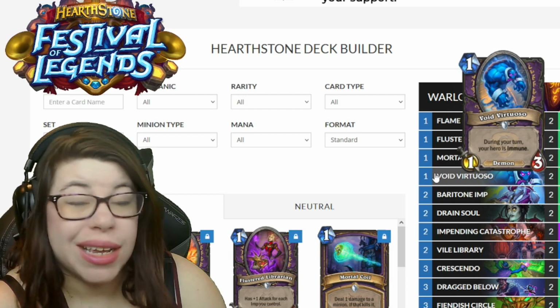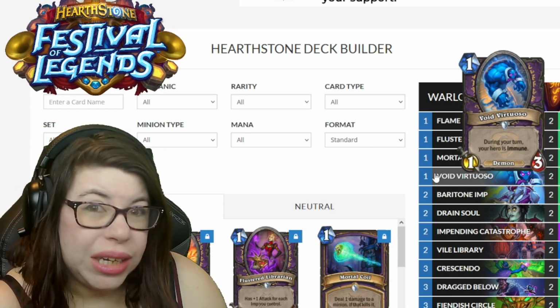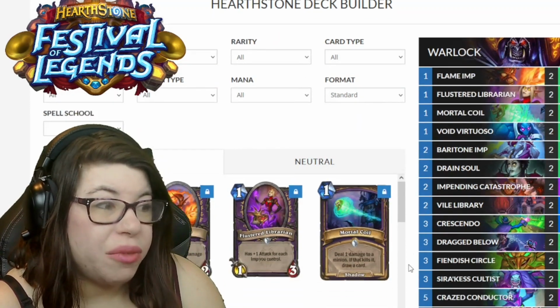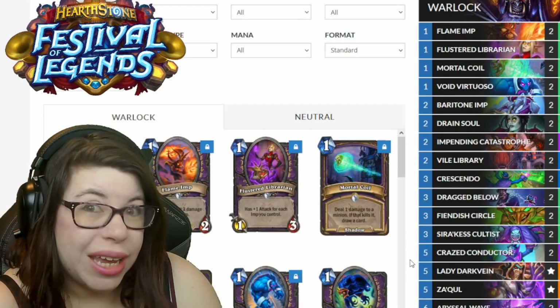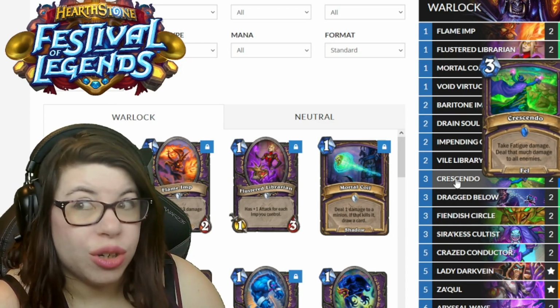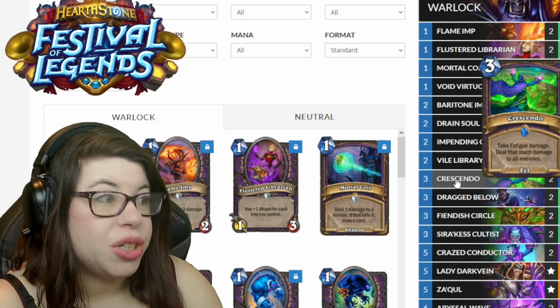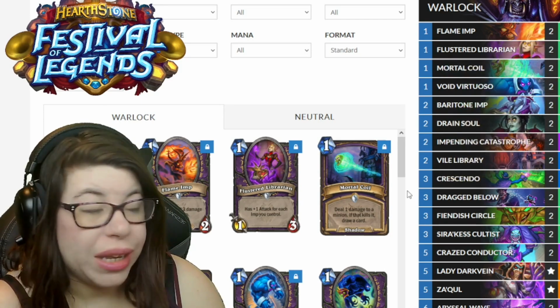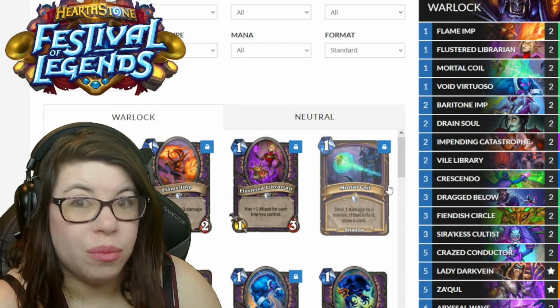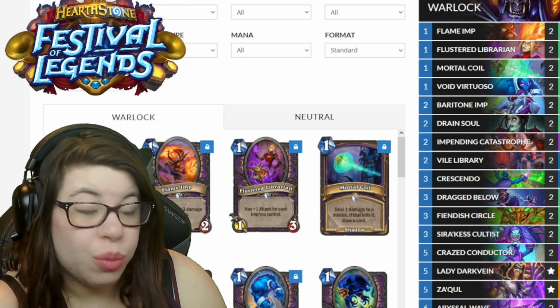Otherwise, with it only costing 1, you should be able to fit this in fairly easily into some of these mid-game turns. Play the Void Virtuoso and then Crescendo, so that you don't actually take that fatigue damage. So that would be pretty interesting, to kind of mix these together. So I think this seems like it could be pretty solid.